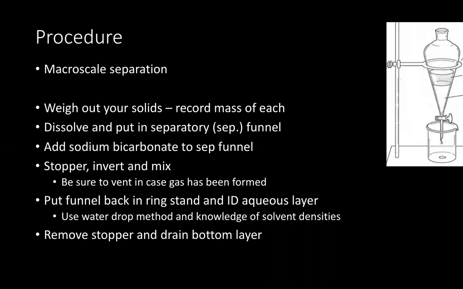Next you're going to add sodium bicarbonate to the separatory funnel as well, and at that point you should have two layers just like in the illustration on the right. You're going to mix these two solutions together by stoppering your separatory funnel and inverting it. Because we're using sodium bicarbonate, carbon dioxide gas could be forming, so you want to be sure to vent. You can refer to Travis and Olivia's video on venting, washing, and extracting techniques to get a better feel for what that looks like.